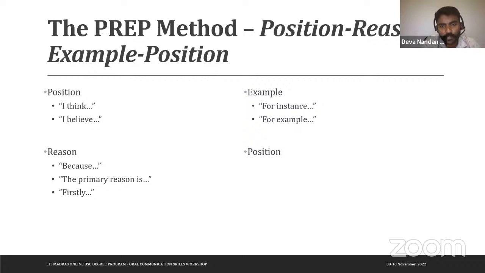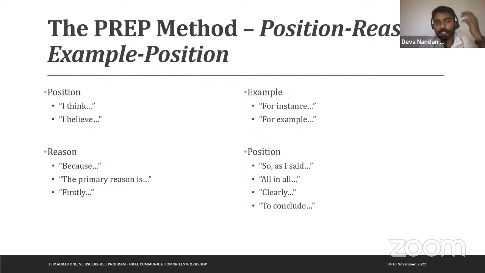And then when you're finally concluding by restating your claim again, you can use phrases like, so as I said, or all in all, or clearly, or to conclude. All of these phrases can be used to highlight that you are restating your position. You're not saying it for the first time, you are hooking it back to your beginning where you already said the same thing. So now it's stronger: you have your reason, you have your example, and then you're concluding with restating your position. These are some of the phrases that you can use here.